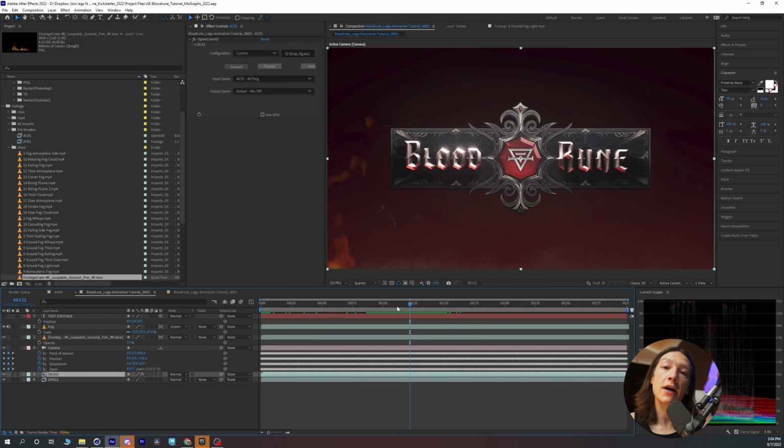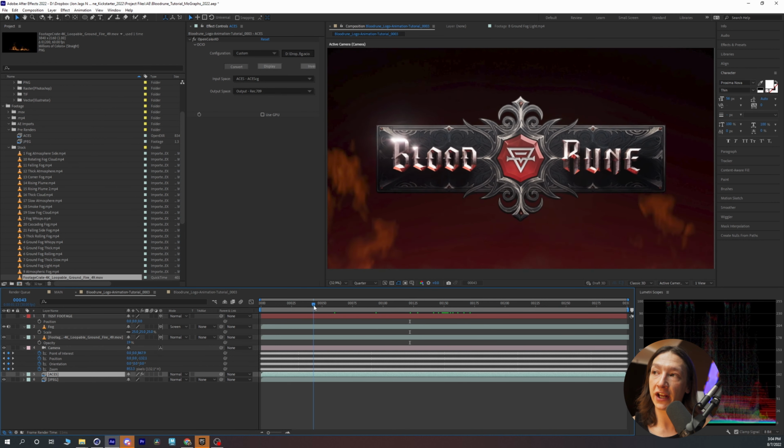Now, before I render this, I want to make sure I do any final color grading tweaks that I would want to bring this a little bit more to life. So as I said, I wanted to work with the ACES color space, but we could just swap over to the JPEG version and it will look just fine.